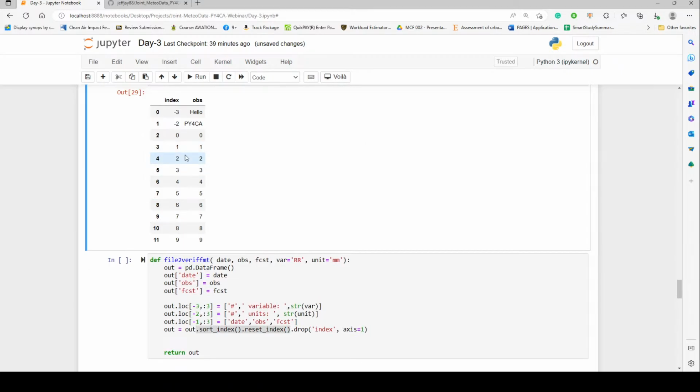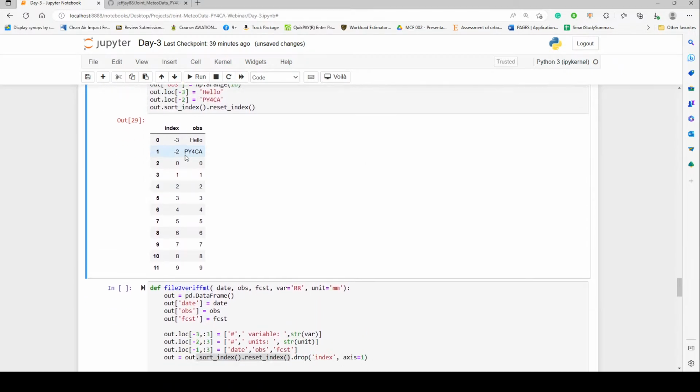And that's one easy way to do that. By resetting this index, we still give them the values 0 to 11, and then we delete the index that was there. The negative values have been included, and we don't need them here, so we can just drop the index. This index is now a column, so we need to specify that it should be dropped along that particular column. And then we have this re-indexed properly.